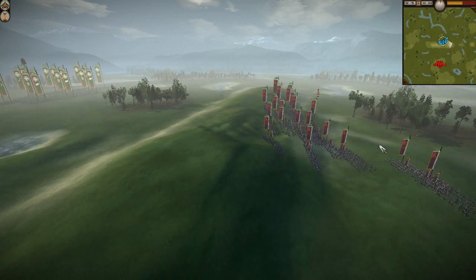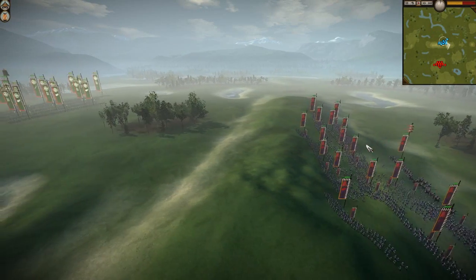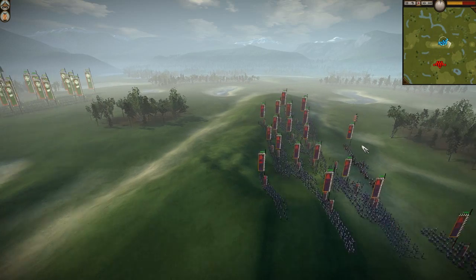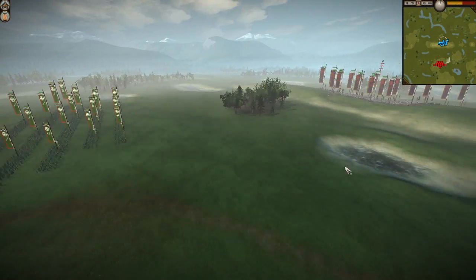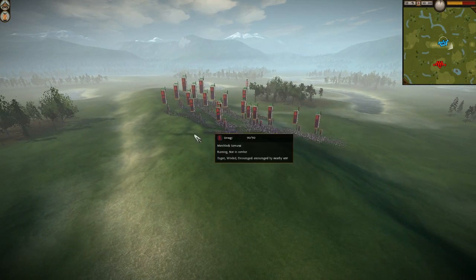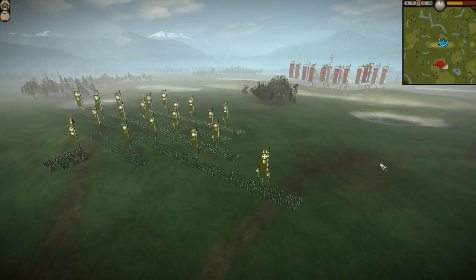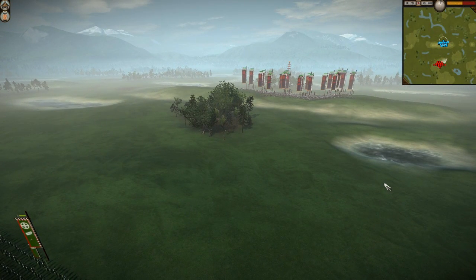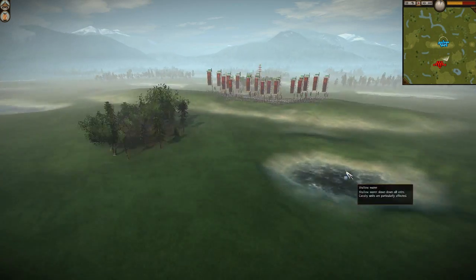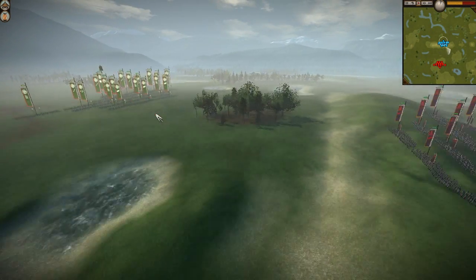So the first phase of the battle was me moving up, because the AI was again doing absolutely nothing. It's just lazy, I think. But I've chosen this hill in case the AI was going to attack me, but he didn't. So I have to move up a little bit again.